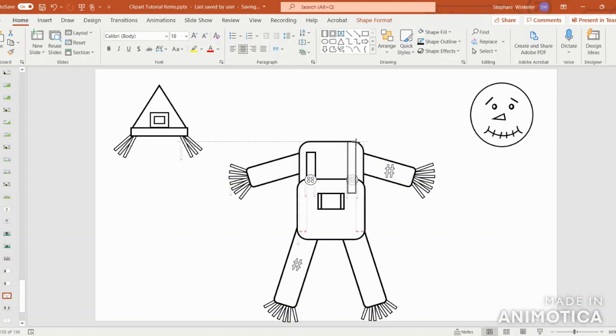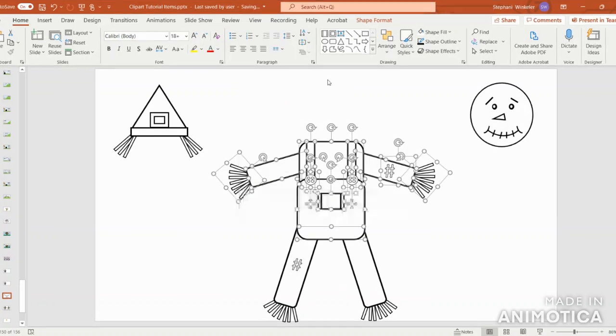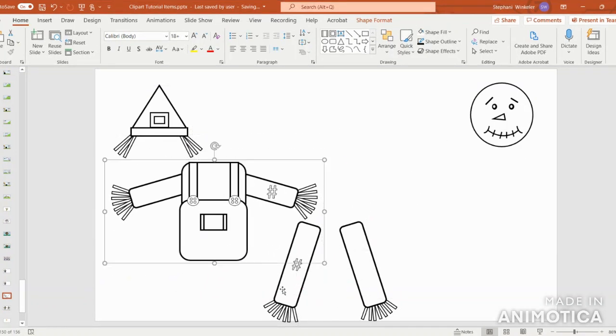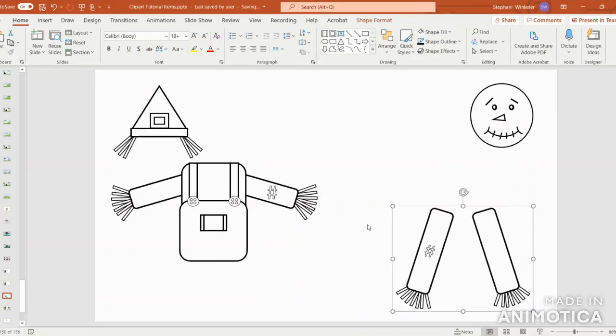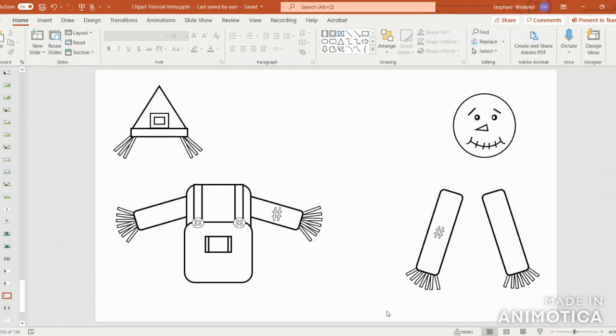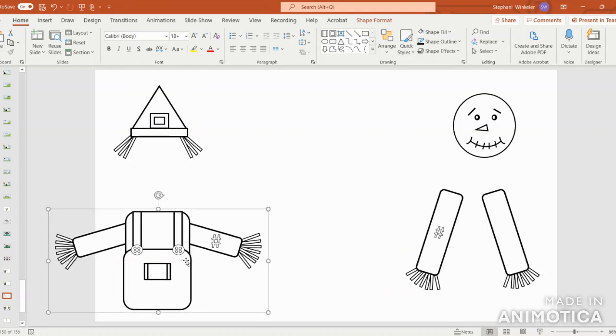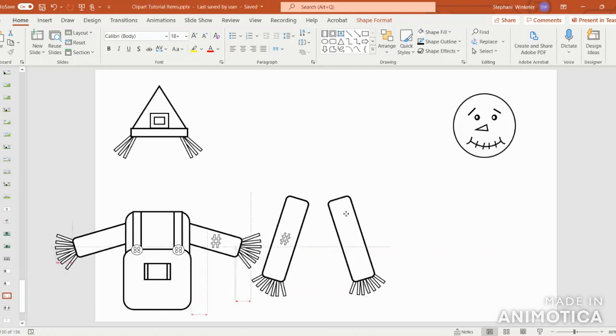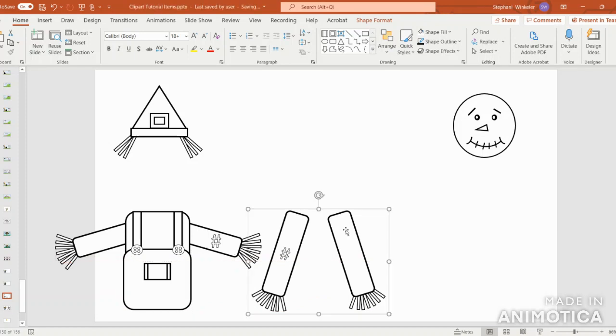I'm going to pull up my shoulder straps, and then I'm going to go through and group all of these items together. And then lastly, I'll do the same with the legs and put those over here. Now let's use this activity using first, next, then, and last. So if your children and or students are gluing, the first thing they'll want to do is glue down the scarecrow's pants. So we'll put those here in the center of the page.